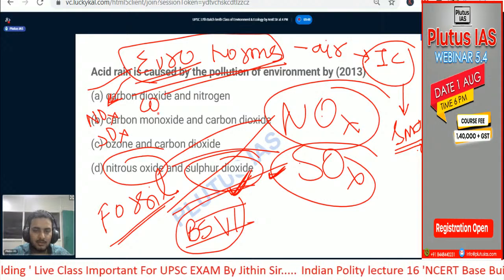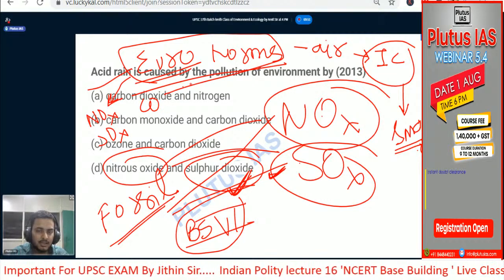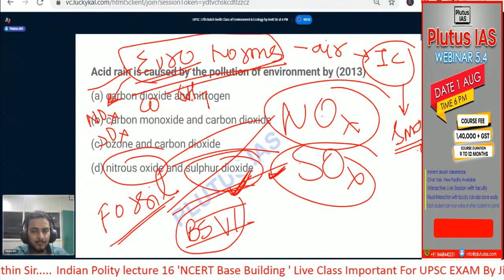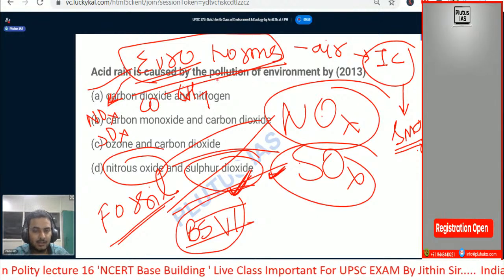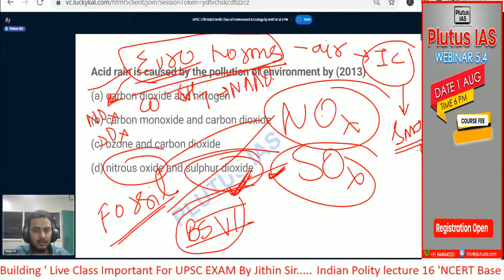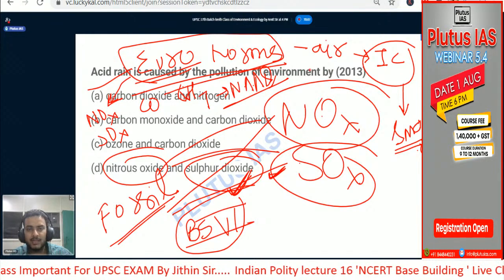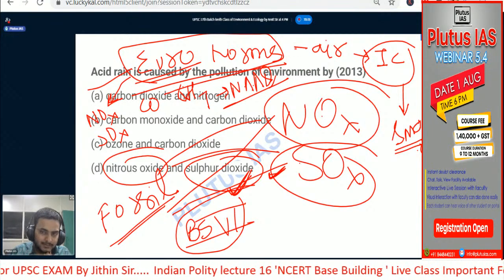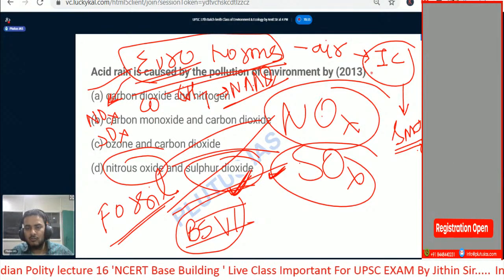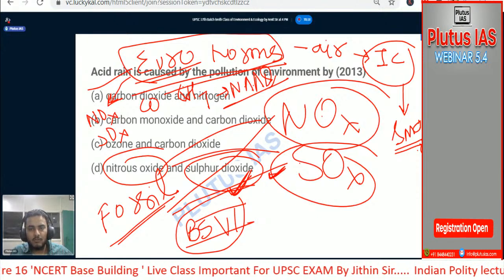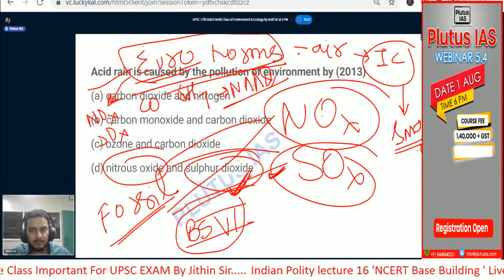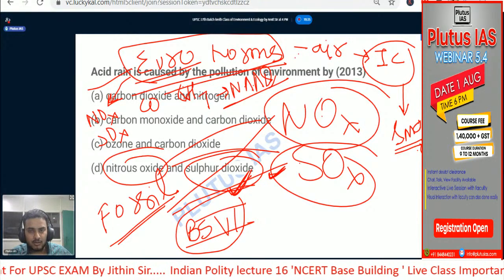Then carbon monoxide, and CO2 is a little less controllable, then emission of methane. There are other gases as well, and they are very much part of the National Air Quality Index. In the NAQI program we have, I think, eight gases, like PM 2.5 and PM 10, particulate matter. These Euro norms were formed specifically for diesel engines to reduce the emissions of pollutants into the atmosphere.